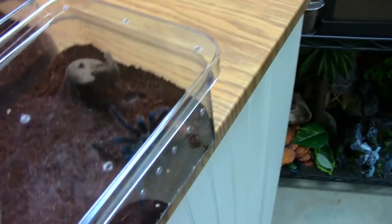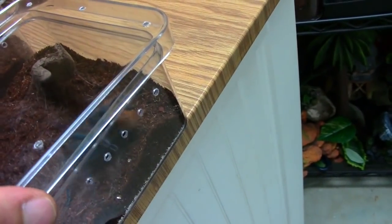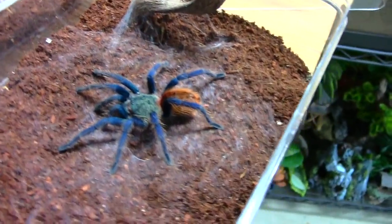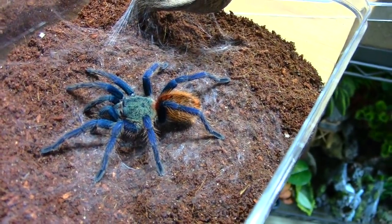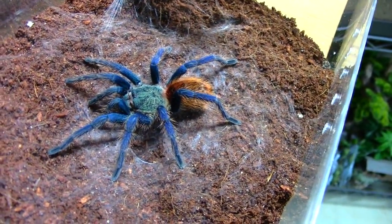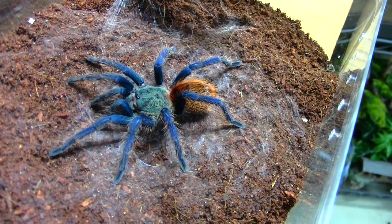So my green bottle number 2. Let me see if I could, he's actually, well, he was moving. Take the lid off. This is my favorite T out of all my tarantulas. Terrestrial. Green bottle blue. This was one of my first tarantulas I ever had, the green bottle and the giant whiteknee.